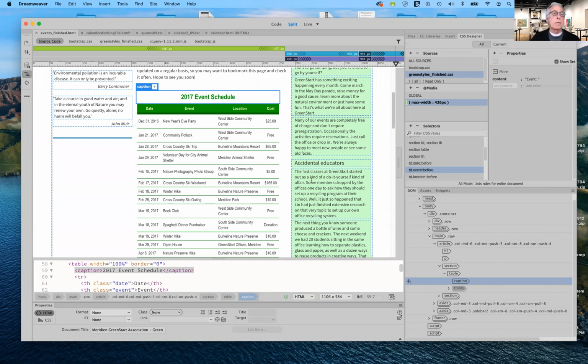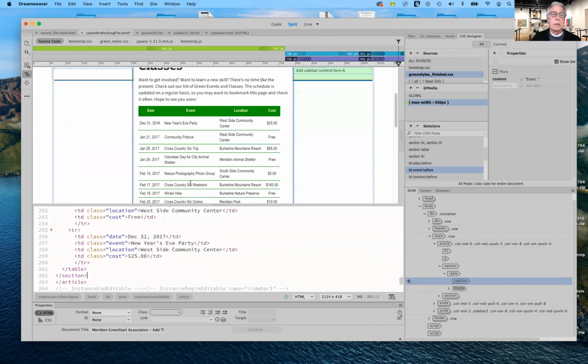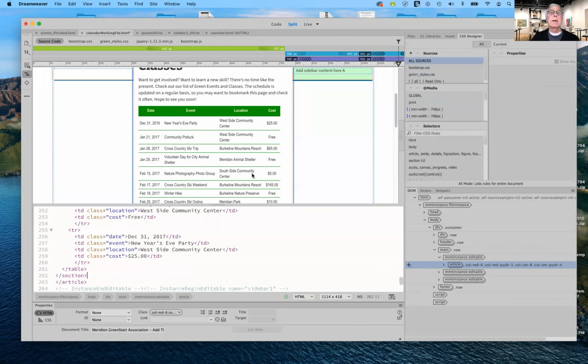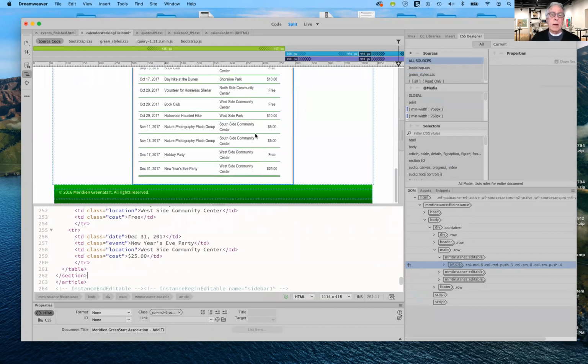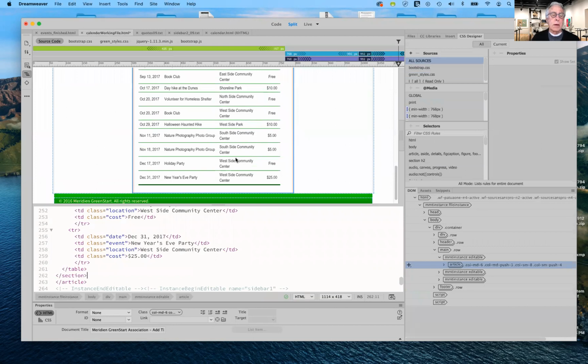Okay, so this is the finished one. I'm going to go to the working file, the one that I added here the other day. And I want to add a new table to this, but I want to insert or import tabular data. So what you need to do, and this is a part that I always forget, and I have to review myself every semester because I don't do this on a daily basis.